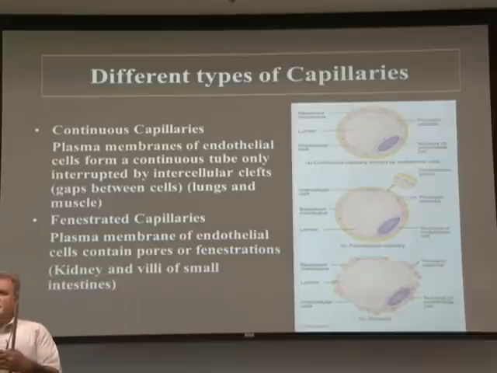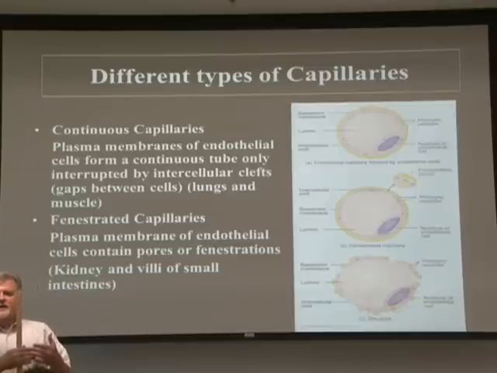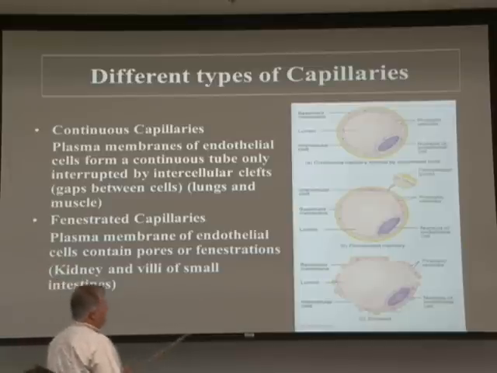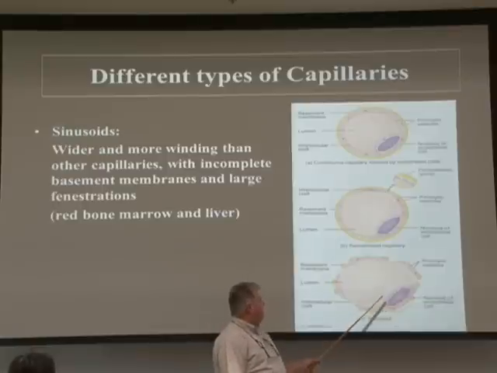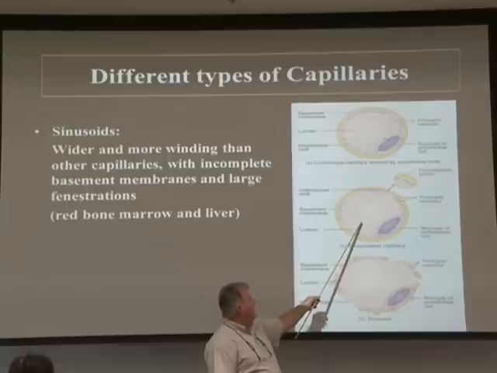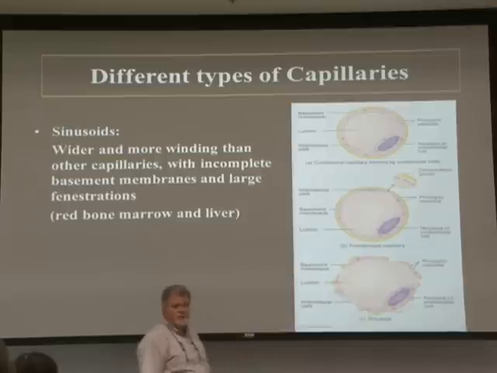So in bone marrow, you want to have a sinusoid so that when you make new red blood cells, they can enter the cardiovascular system. And in the liver, you want to be able to move aging red blood cells out of blood so the liver can destroy them. So that's why sinusoids are found in unique places, such as in red bone marrow and the liver itself. So in essence, what we did is we talked about this one in the liver, we talked about this one when we did the kidney, and most of our capillary beds in our body are actually like this, that can be just capillaries with very, very thin openings in them.